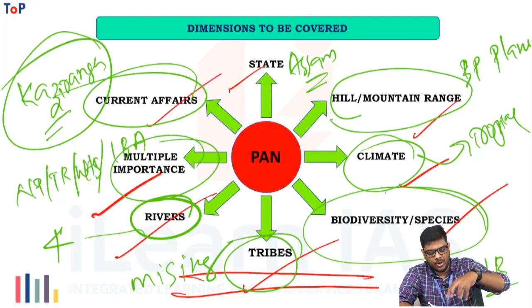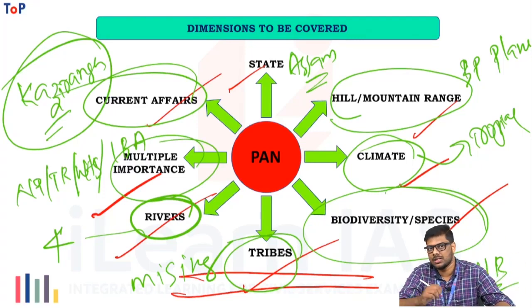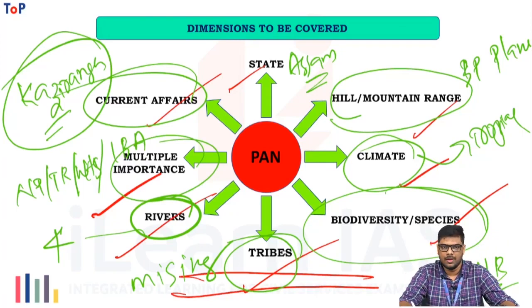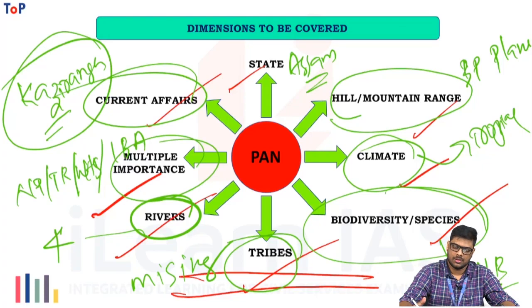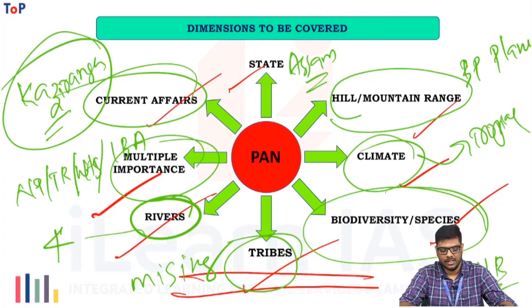So prepare notes based on this framework for all those 16 plus 10, 26 protected areas. We may not get all the dimensions for all the national parks or all the protected areas, but prepare as much as you possibly can. Getting it? So this is a framework for preparing notes on protected area networks.